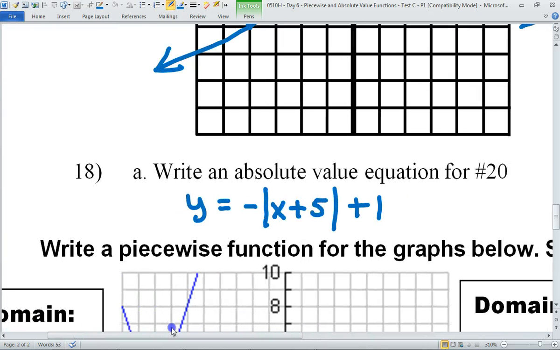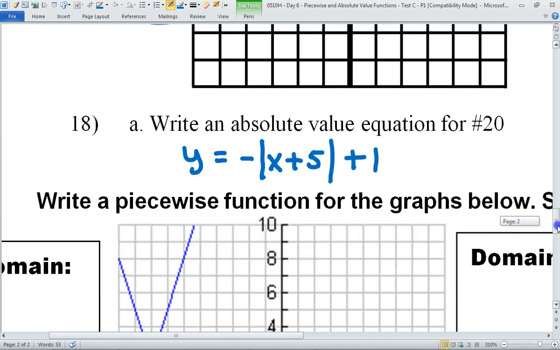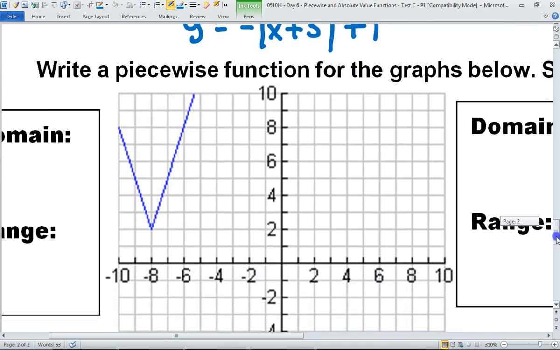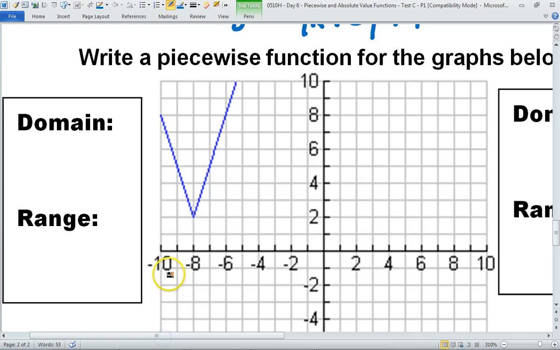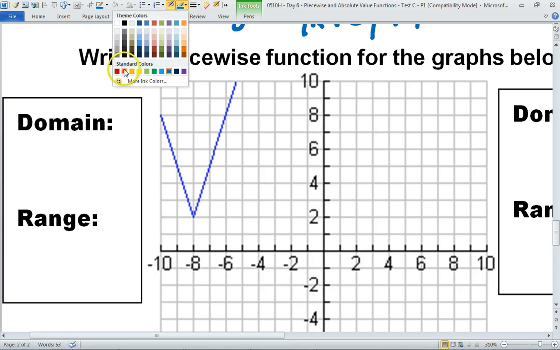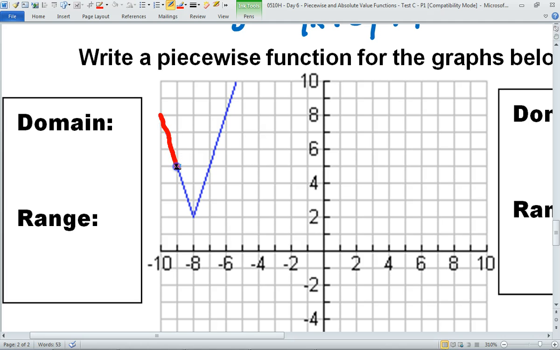Okay. Now, here's the last concept that we learned. Given the graph, you have to be able to go from the graph to a piecewise function. Okay, for some of you, this is the hardest part. So, check it out. I always do the left side first for some reason. This will be no exception. Alright, so I'm about to do the left side of this V, which I'm coloring in red.